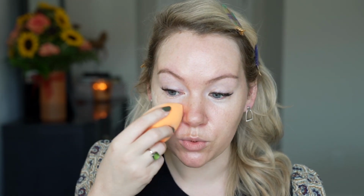So I have found over the years that I need a neutral undertone, and that matching that undertone is far more important than it being the exact shade of lightness for me. You can always adjust a little bit if you need to with bronzer, if something is a little bit too dark for you. But what you can't adjust, or what's much harder to adjust, is the undertone.